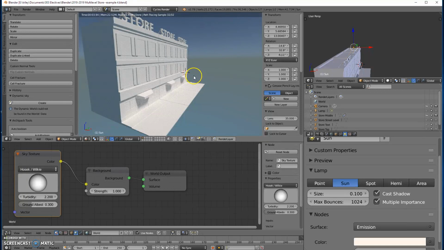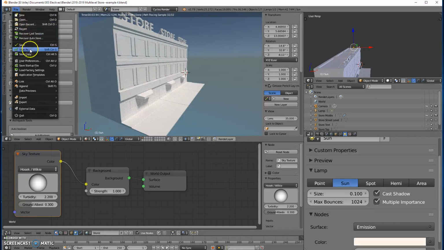There are people that sell sky tools and things like that, with beautiful HDR photographs that can be used for environment mapping that are spectacular, but a lot of times those come with price tags too, because they put a lot of work into it and they want to be able to live and get paid for it.